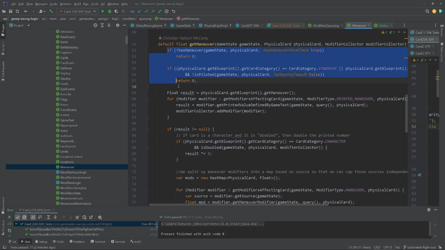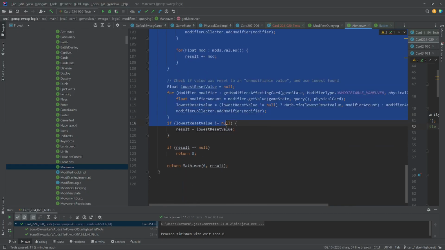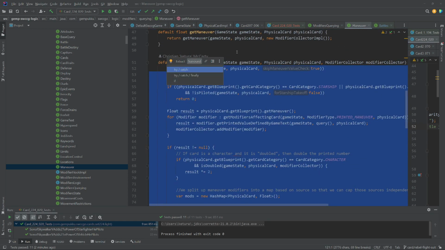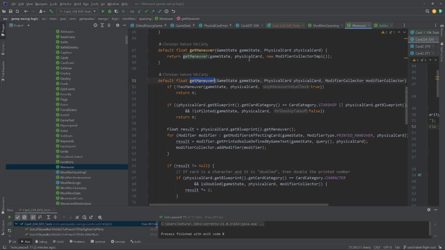And as you can see in here, there's going to be a lot of situations that are going to be affecting that maneuver, changing whether or not the card has maneuver, changing how you're supposed to interpret the maneuver, whatever. All that stuff is going to be nicely tied up into a little bow for you, and you can call just get maneuver. So those two flavors of get maneuver, one is before and after modifiers. Mm-hmm. So, no, they're both after modifiers. One of them just has a modifier collector. This is going to be utilized by the rest of the system.